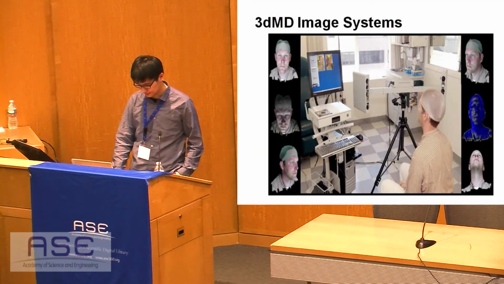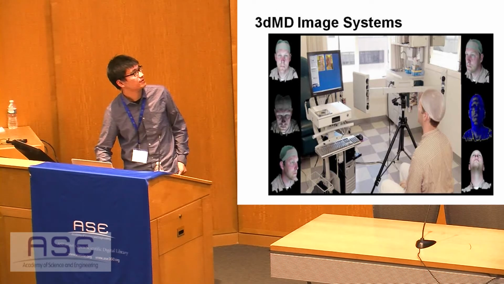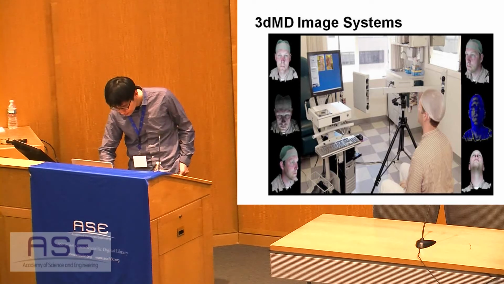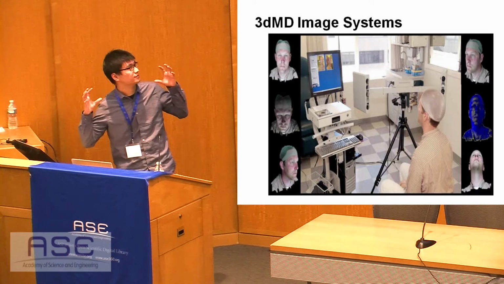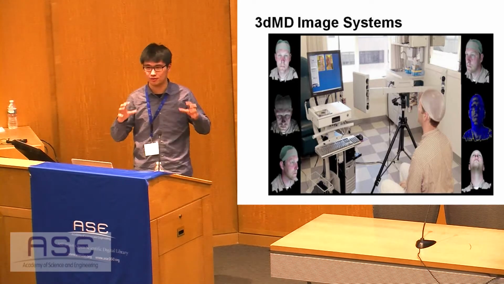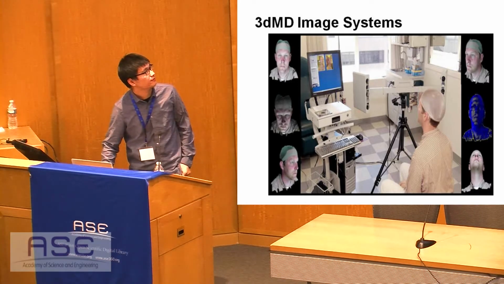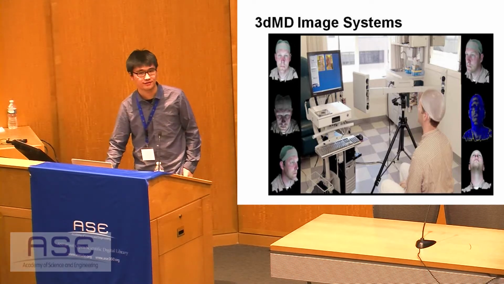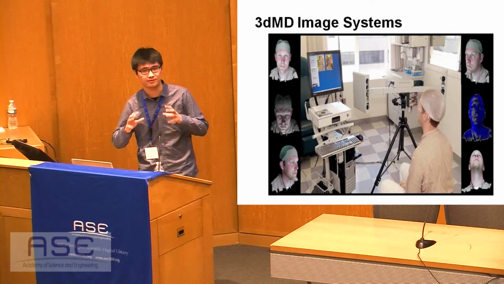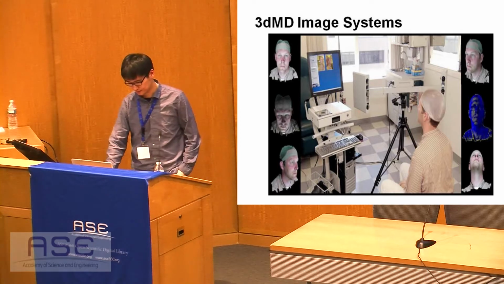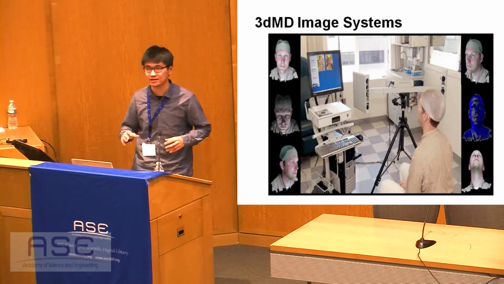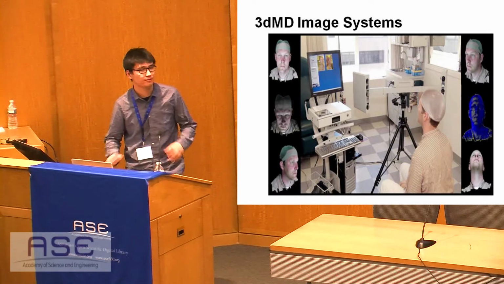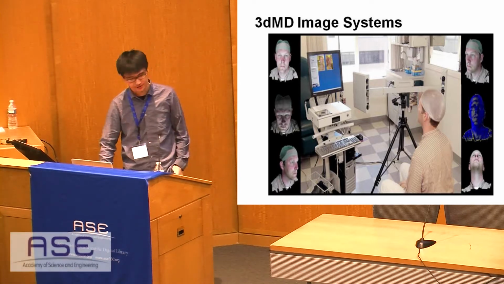You can imagine a baby is sitting here, and all of the 6 cameras are around this baby. We can take the photo of this baby, and then it takes a while for the machine to generate the 3-dimensional mesh of the baby's head. By the way, the triangle mesh is how we represent shape in computer graphics.